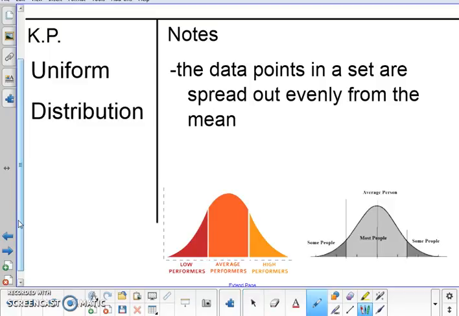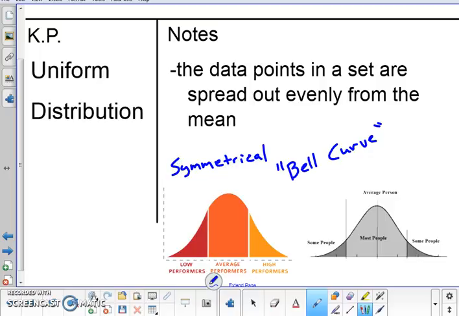So as you can see, it's shaped like a bell, and so they call it a bell curve. And something that's very important is that it's symmetrical. Okay, so these two are just general bell curves that you can see that the majority of the people are in the middle, and there's very few people out at the extremes there, and we're going to be talking about how this fits into a normal curve.